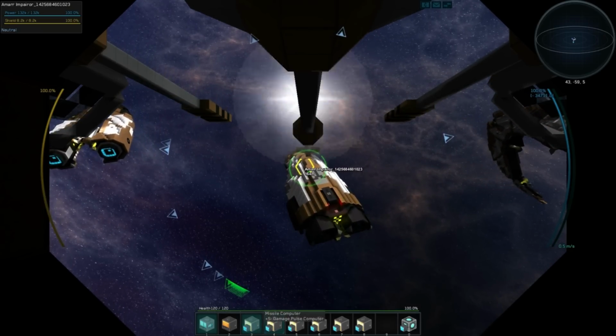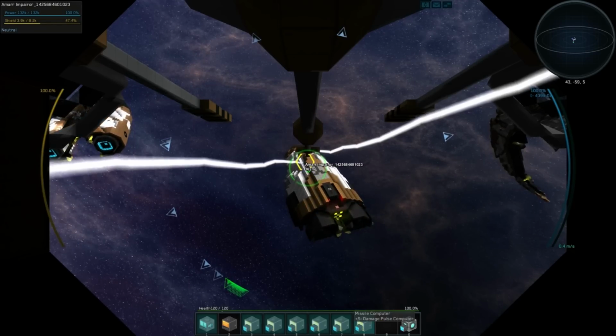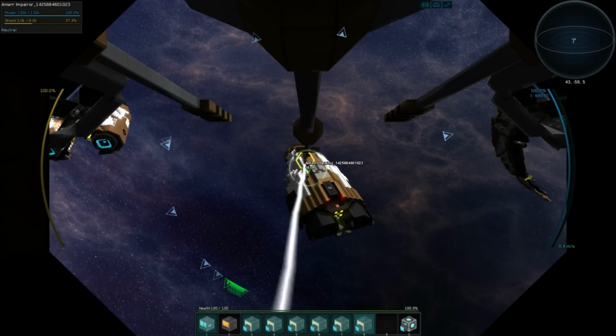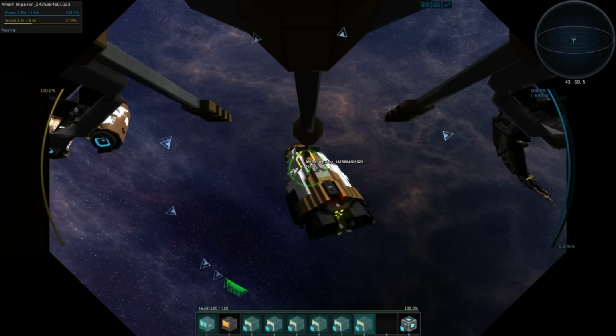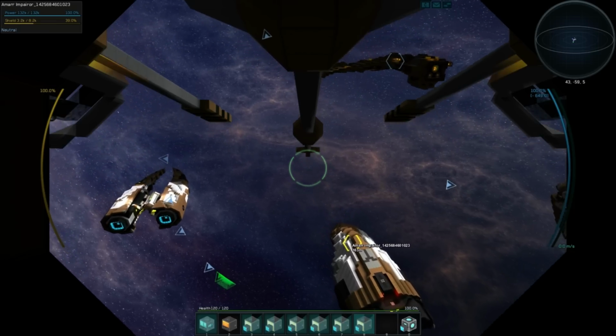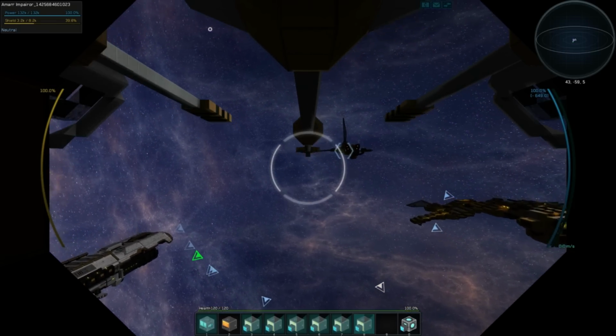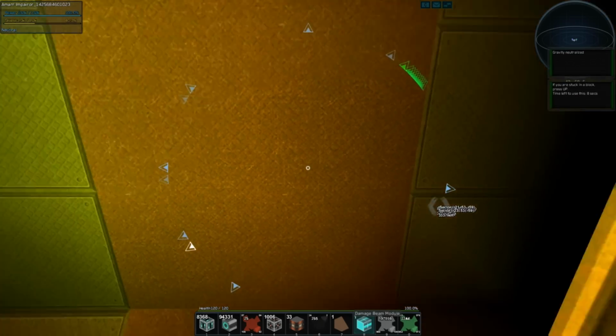We're locked on. Now keep in mind, this is the weakest weapon system, and with one volley I almost brought the shields down entirely. So that's not bad, but I think we could do better. So let's see how much the other weapon system will bring down an enemy's shields.